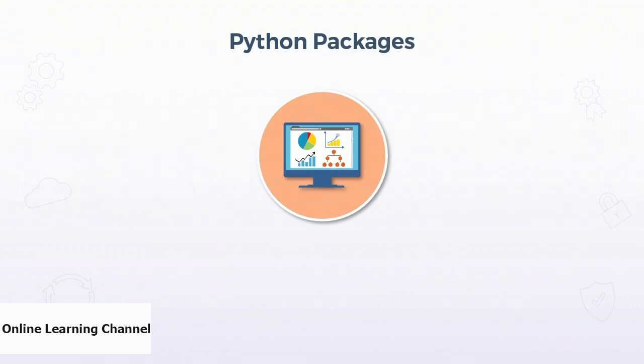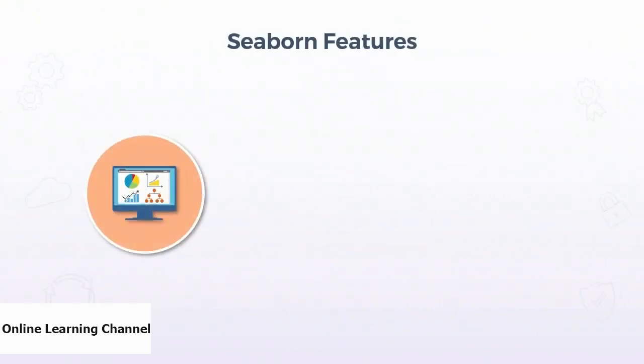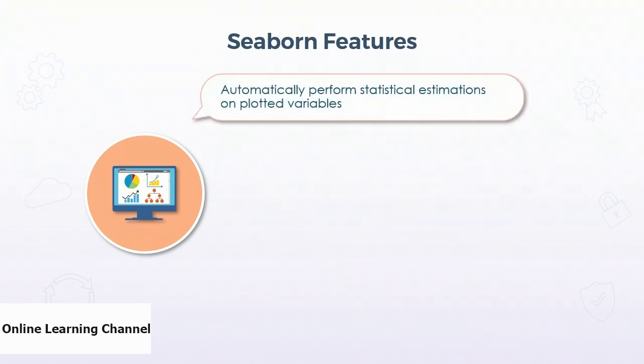In this video, we will briefly get introduced to the Seaborn package and how it's used in data analysis. Seaborn is another visual and graphical statistical library for Python, which is an extension of Matplotlib. It is closely integrated with pandas and data structures. It helps users to explore and understand their data. The functions in Seaborn operate on data frames and arrays and perform the necessary statistical aggregations to produce informative plots. Its APIs allow users to focus on understanding and inferring different elements on graphical plots rather than focusing on how to draw them. Seaborn automatically performs statistical estimations on various variables that are being plotted.